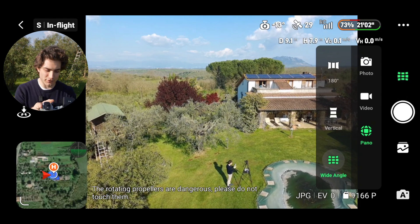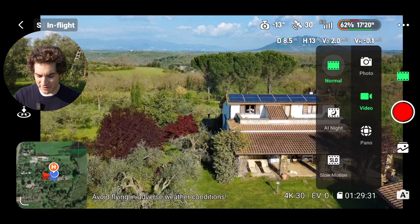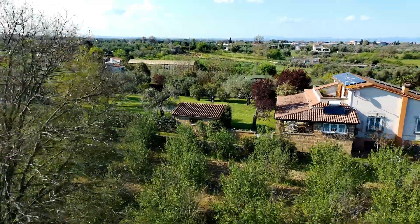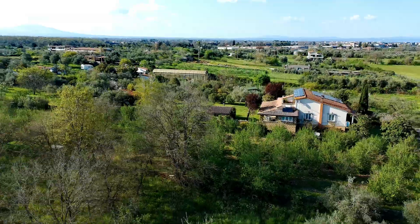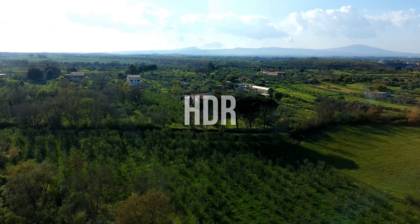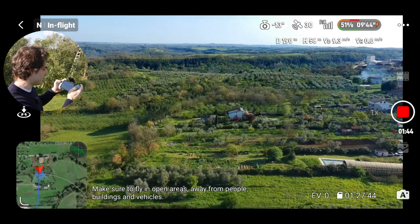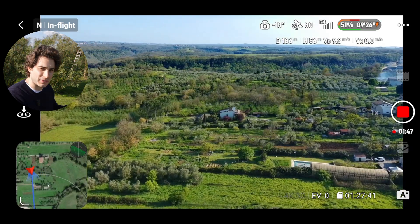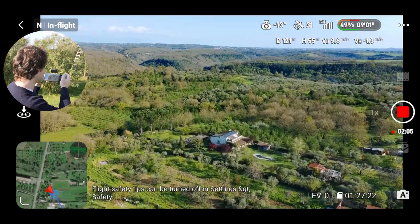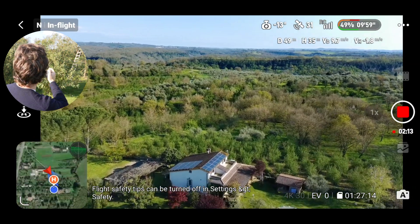Let's look at video mode. We have standard 16:9 4K 30 and the video quality has improved quite significantly compared to last time — the dynamic range is finally good, the colors are good. The drone only has two color profiles: normal or HDR. It doesn't have log, which is a shame because they could have easily added it in software for more flexibility and dynamic range — it's a more professional feature. The signal is a lot better compared to the previous drone.